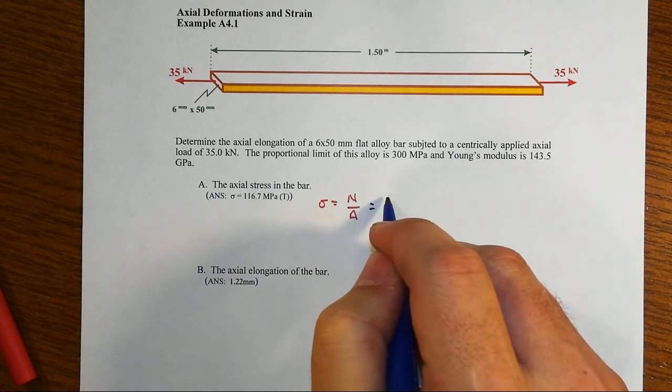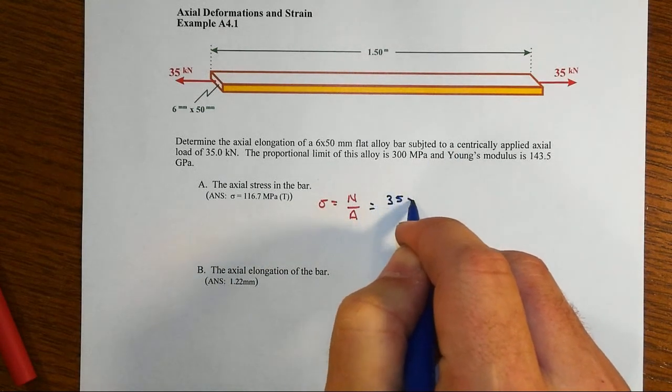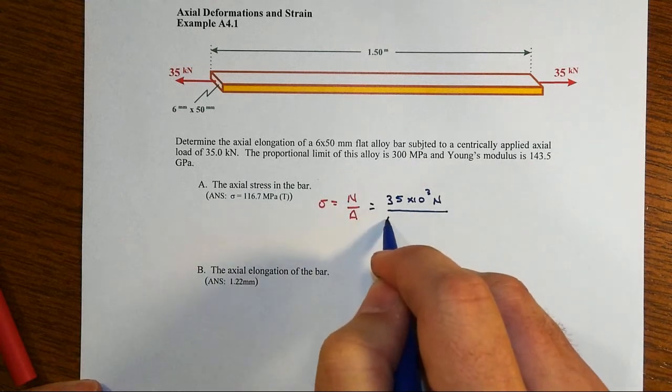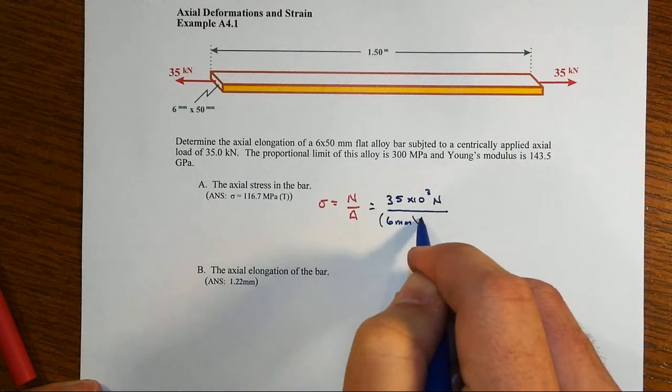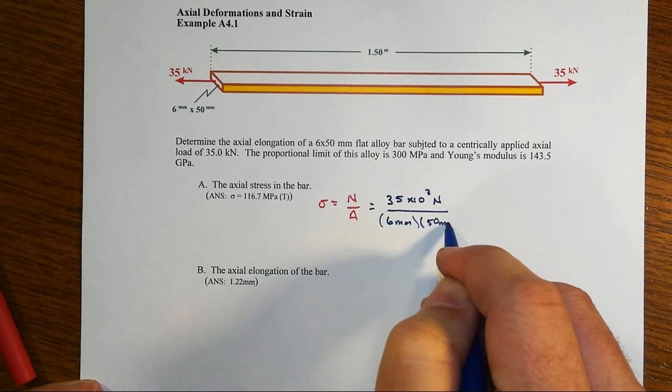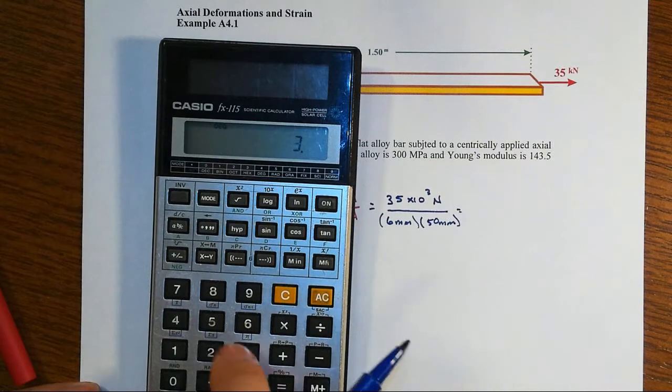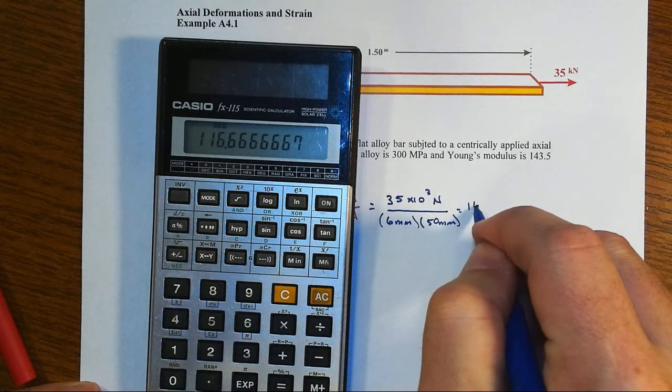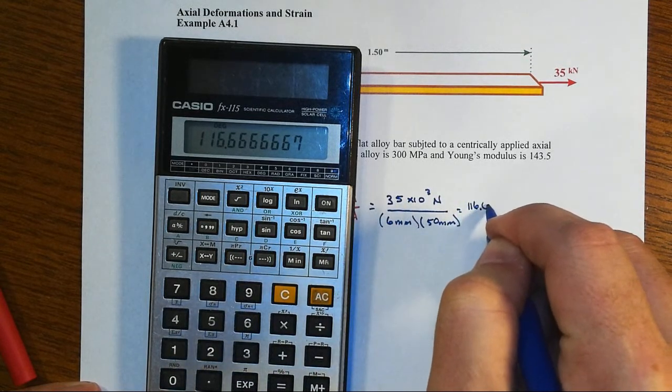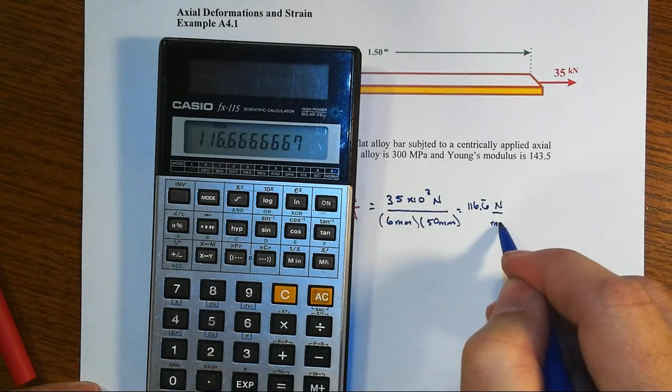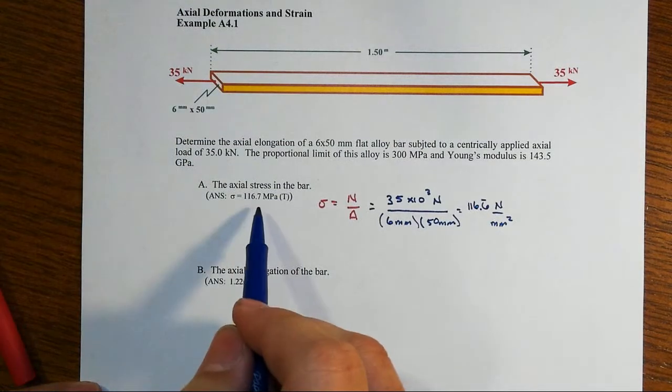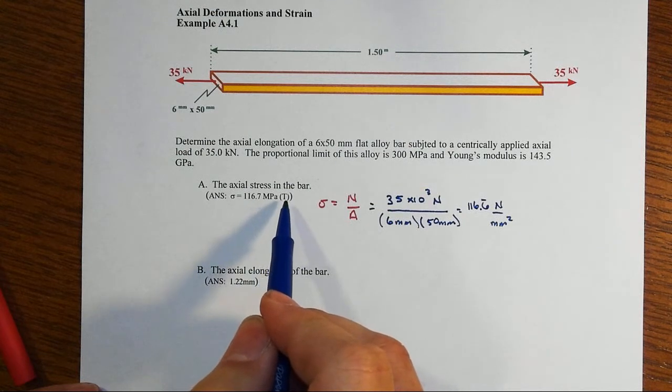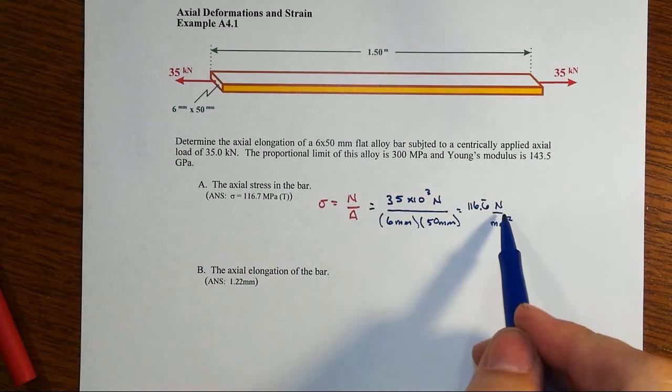So we know how to do axial stress. That's the basic model that we've been working with already, that our axial stress will equal our axial force divided by our cross sectional area. And so that's, I'm going to change that kilonewtons into newtons. So 35 times 10 to the third newtons over 6 millimeters by 50 millimeters. And we do that 35E3 divided by 6 divided by 50. And we get 116.667 repeating. Note the units here, newtons per square millimeter. Now, you know, we were given that this answer was 116.7 megapascals. Well, 7 because we rounded up the repeating 6. And we got tension, that makes sense.